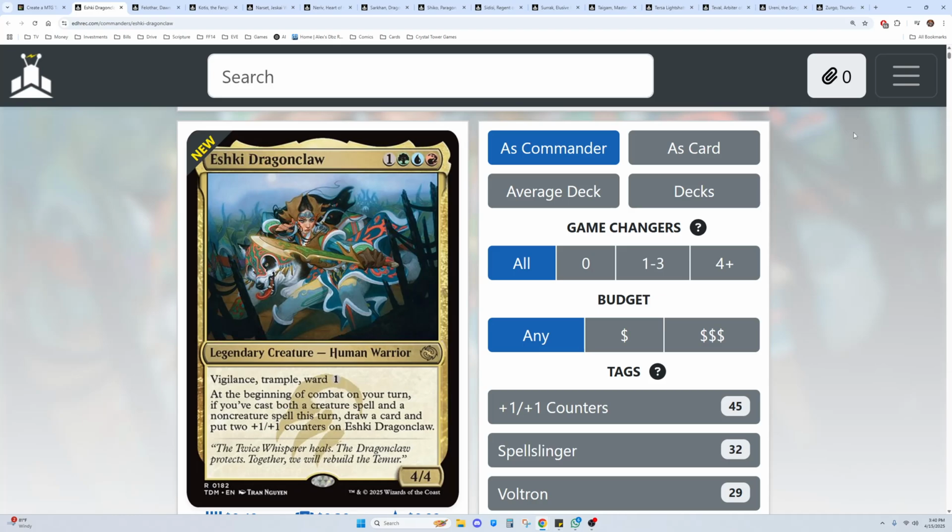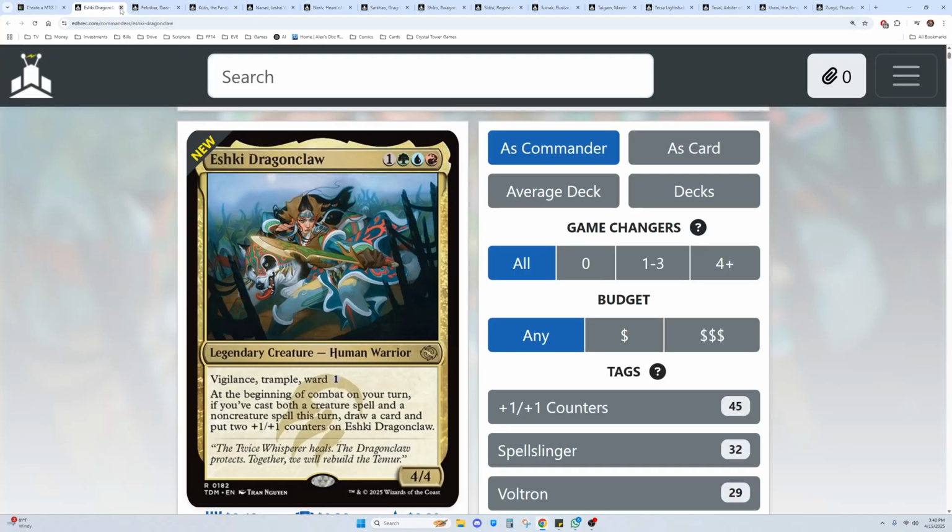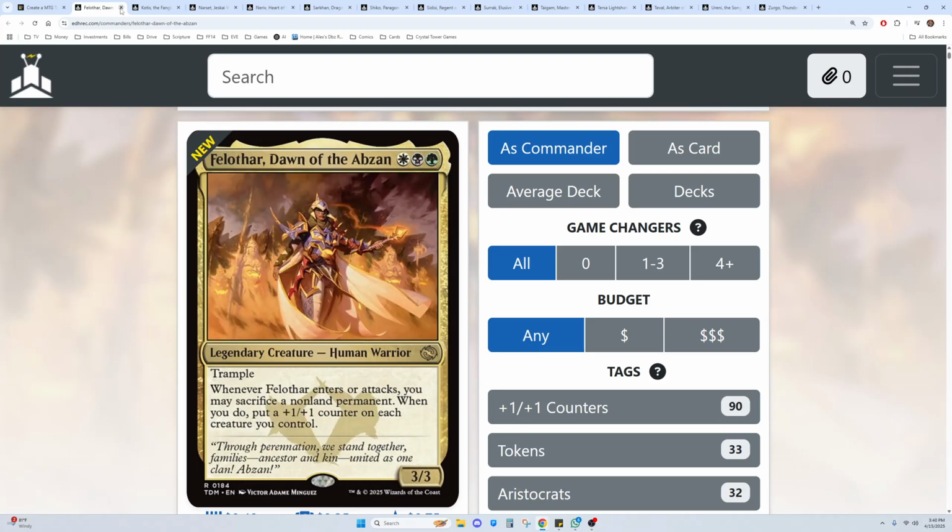I don't think the ability is going to make or break the game unless you're abusing it, which I'm sure people can find. If you're abusing that and protecting her, she could easily be an A tier. But as far as how I think of her, I think she's a solid B, with the potential to go A.